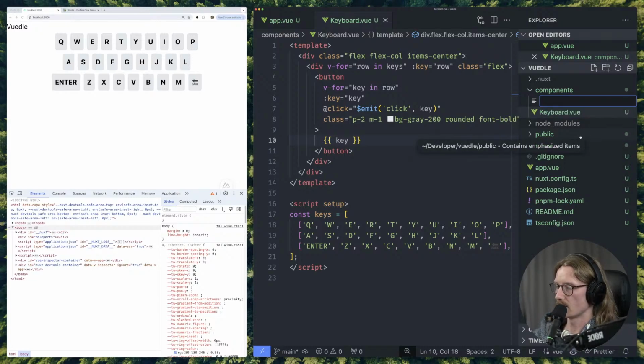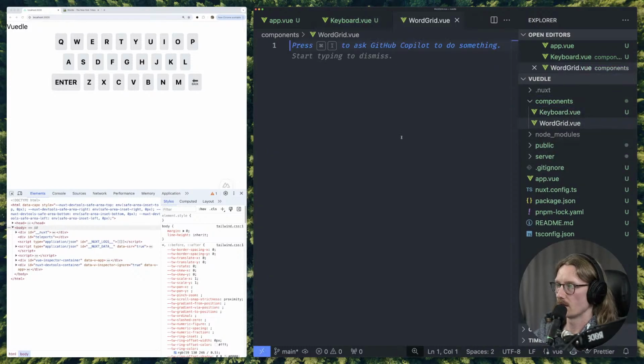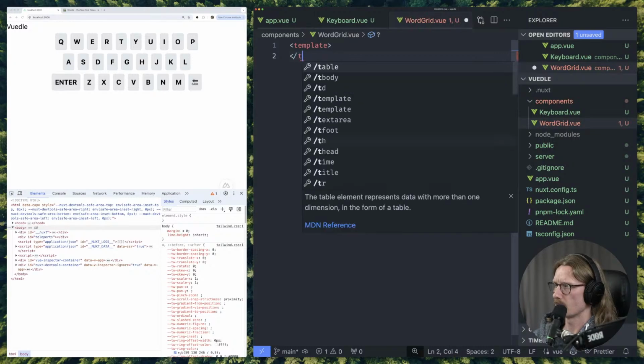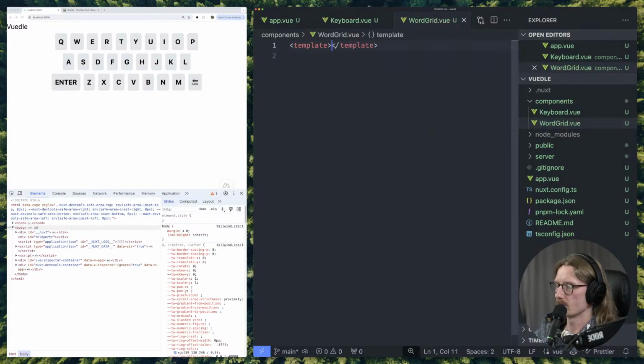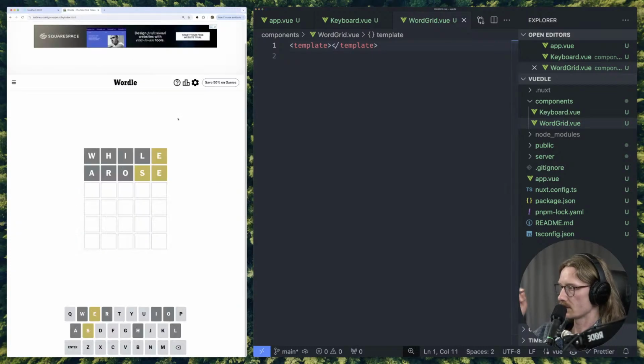We will do, I don't know what this should be called, word grid. And similar thing, okay, so if we think about this for a moment, we're gonna have a bunch of words, and we're going to want to specify which words, an array of words, but then each letter, we need to figure out the coloring for these things.